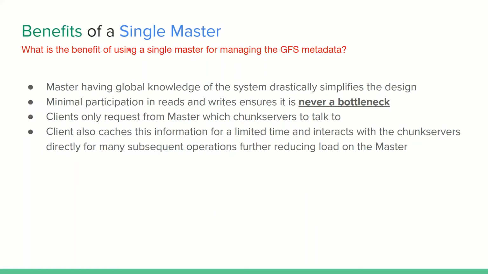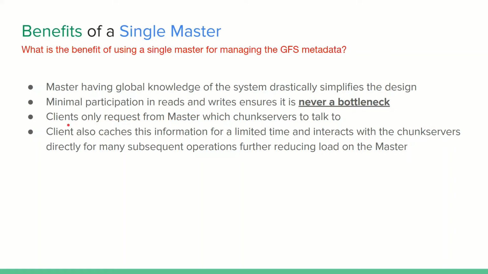Now, this design choice of having a single master, what are the benefits of this? The most important benefit is simplicity, because the master has the global knowledge of the entire system, and that drastically simplifies the design and solves a lot of problems for the developers. Also, master has minimal participation in reads and writes, which ensures that it never becomes a bottleneck. Because the data flow is only between the client applications and the chunk servers, the master never participates in those, and it will hopefully never be a bottleneck.